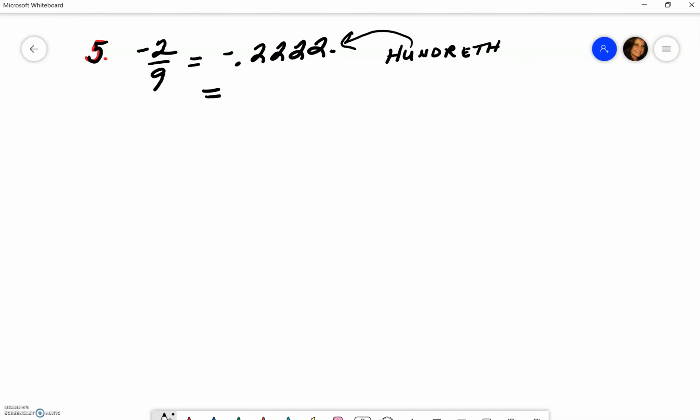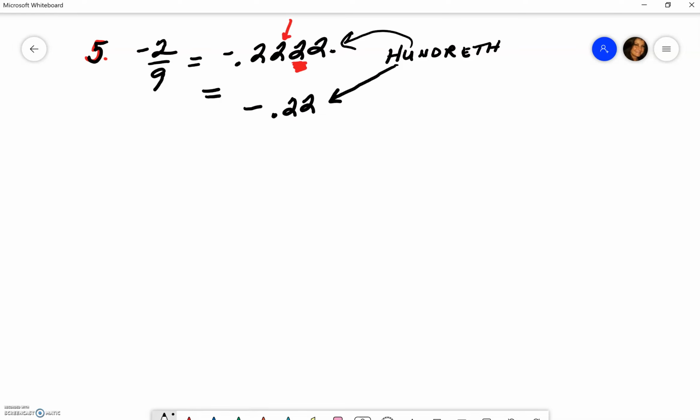So this is a 2. Now, all I have to do is locate that position, look at this number. It doesn't make that 2 count up. So my final answer would be -0.22, because since it's this placement, we know that we can't go beyond 2 digits. And that's our final answer.